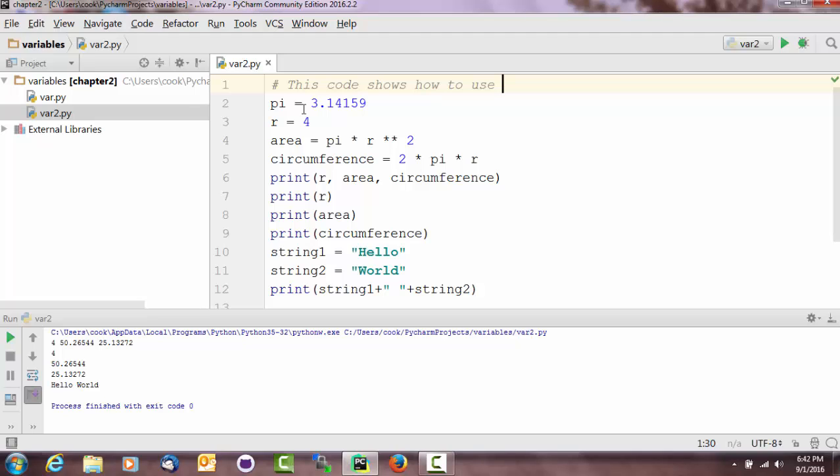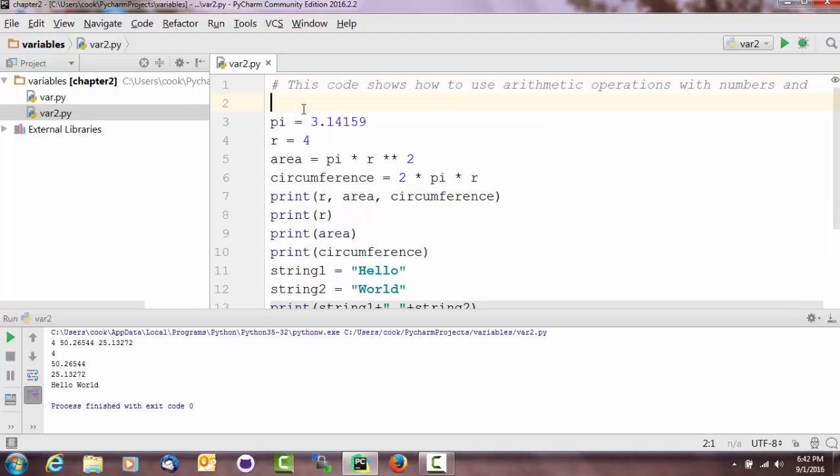This code shows how to use arithmetic operations with, man, if I could type, numbers and strings. And then you can also put a comment in a line if you want. That probably doesn't need documenting, but we could.